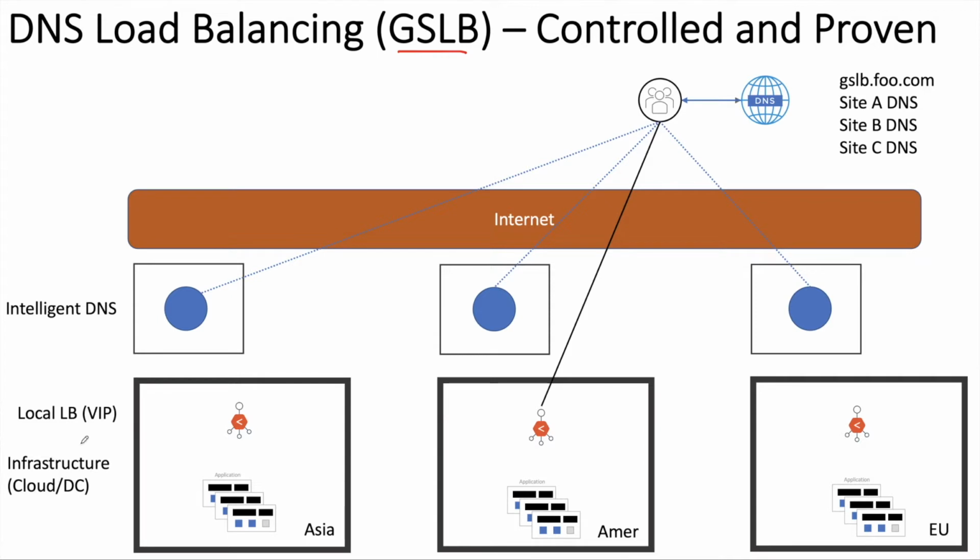Just to walk you through what you're looking at, I've got a few different data centers here, one in Asia, one in the Americas, one in Europe. These are the infrastructures. These could be a data center. These could be a public cloud. This doesn't matter. This sort of solution will comply with any sort of compute infrastructure that you're using.